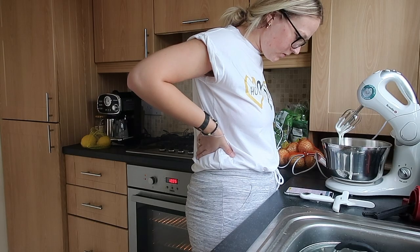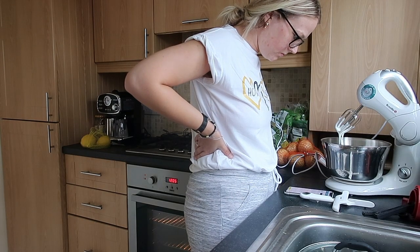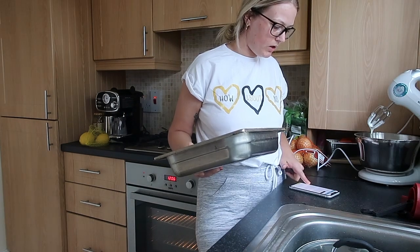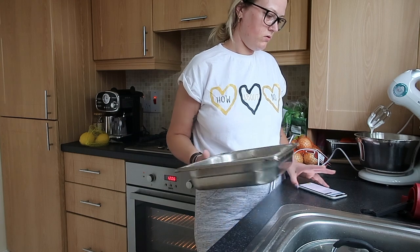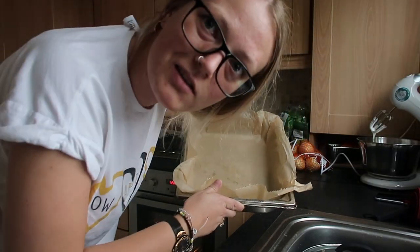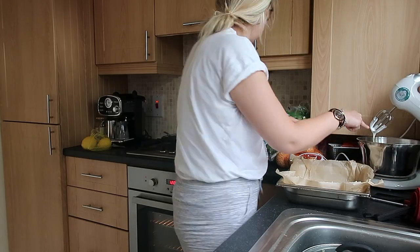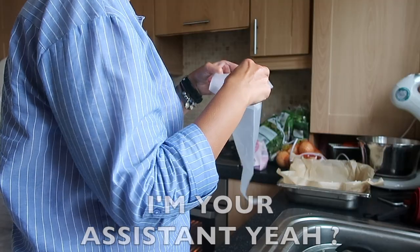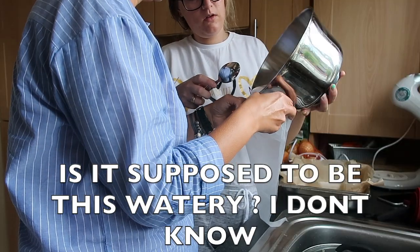I don't know. Place a square of baking parchment on a large baking sheet. Here comes the hard part. Yes. Place a square of baking parchment on a large baking sheet. I don't know if you can see, there's 6 in there. So we're going to do that. Put this in the paper bag. Okay. Wait, after 10 minutes.